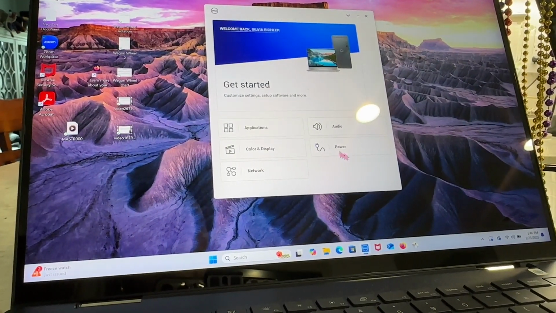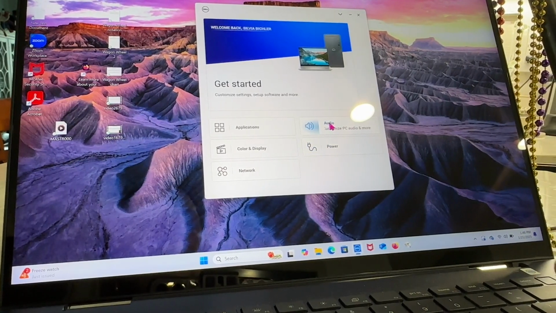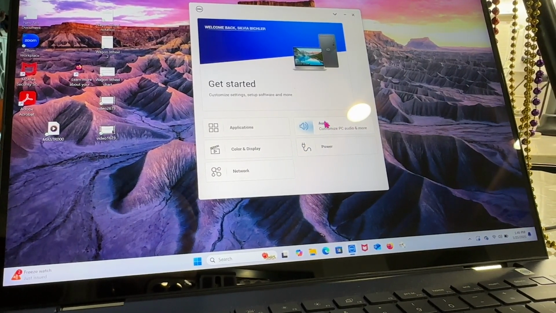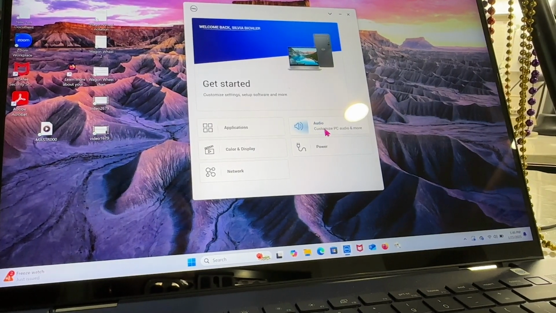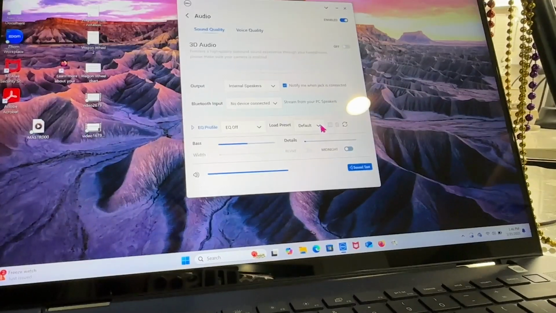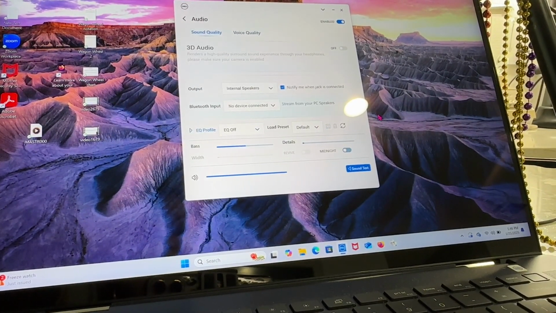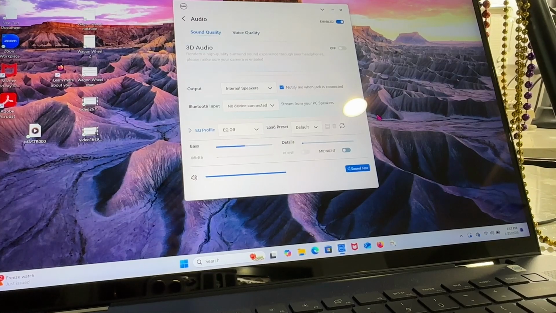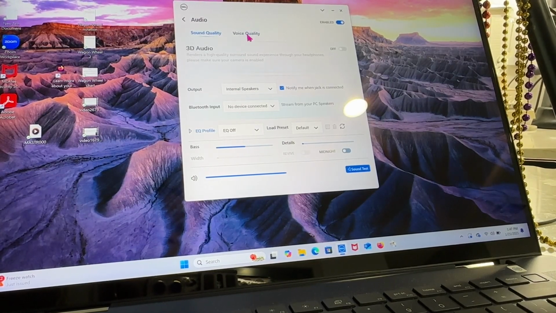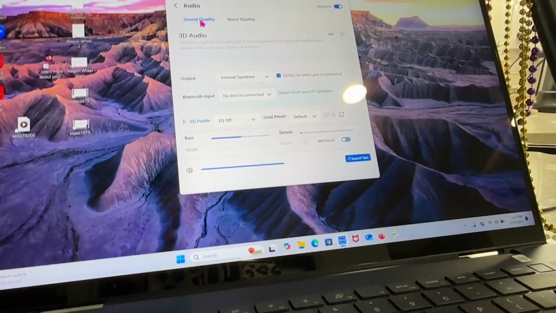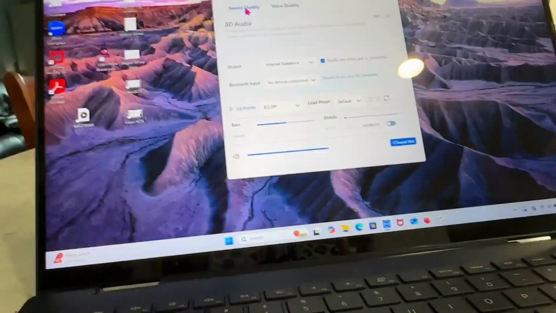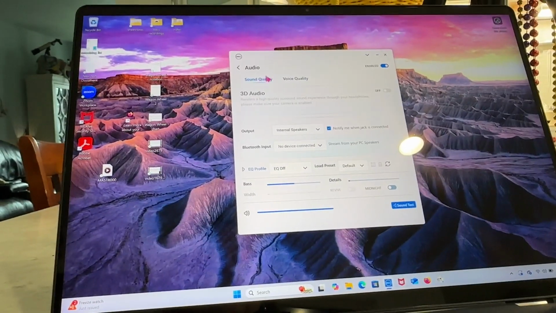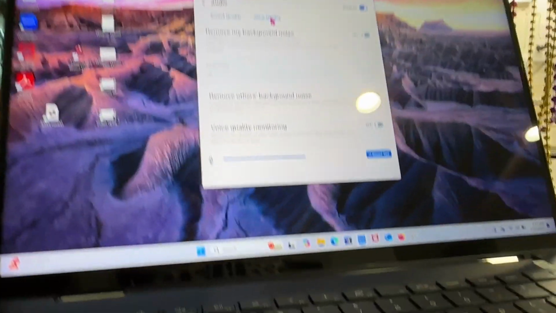Now we go to audio. We choose that menu, customize PC audio and more. I made my arrow really big so that you can see it. So that's the next picture. And we go to voice quality. You see, sound quality usually comes up. Go closer, you see sound quality is up right now. We need to go to voice quality. Okay, and here we are.